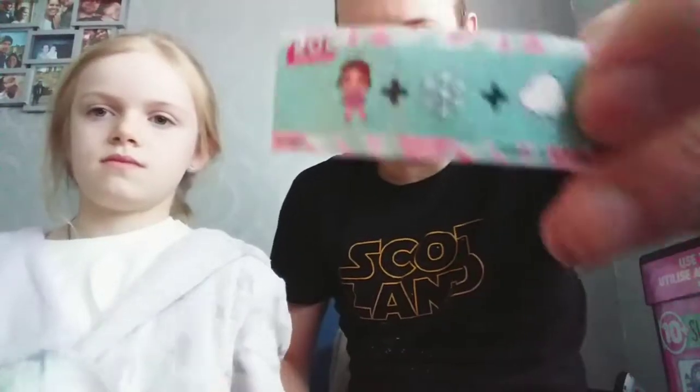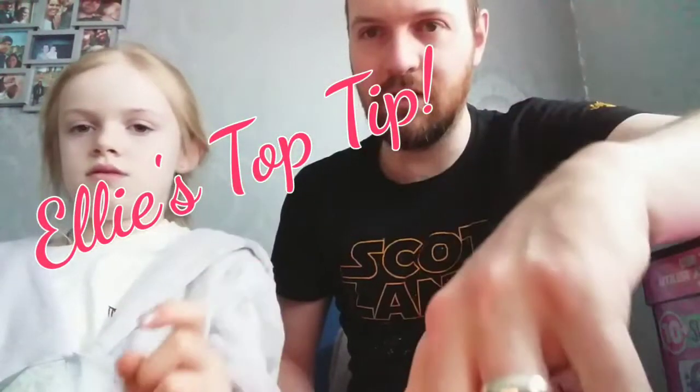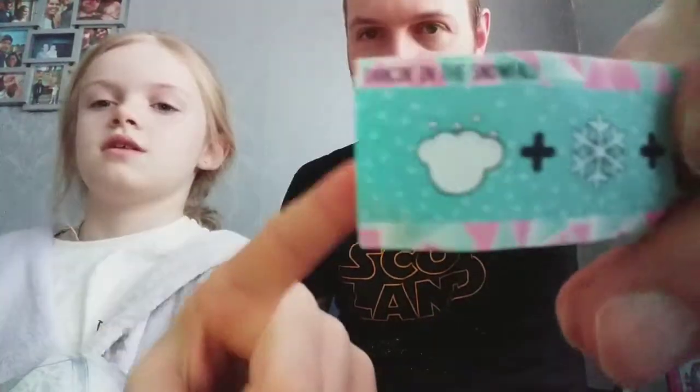So, hit it! Well, no speeding up required, because little Miss Ellie decided to start filming. But, ooh, look at that. Oh, it's like the glittery ones. Oh, yeah! Could you show the people this? So, it's doll versus snow. No. It's dancing in the snowflake. Remember Ellie's top tip? If you can't figure it out, flip it over. And it's not very clear.